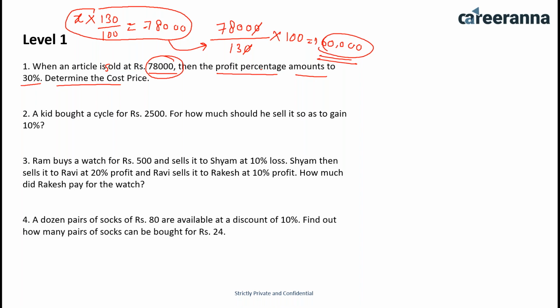Okay, Snehal, I'll explain it again. Suppose the cost price is X rupees and there is a profit of 30%. So can I write it like this? This should be the profit percentage plus cost price, and it is the selling price. Can I do it? Please say yes or no, please be very quick. Okay, so the selling price is given as 78,000. Can you guys solve it now?